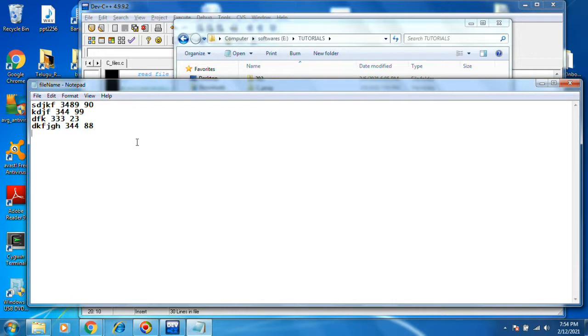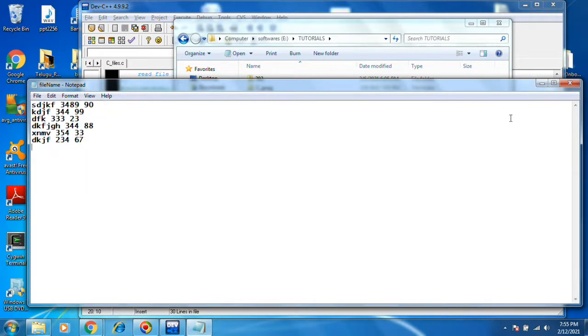Let's see some data like this. Let's add some more. Our student IDs are all unique. Okay, let's save this file.